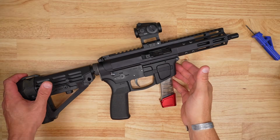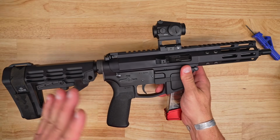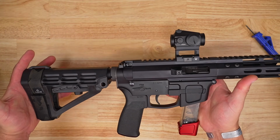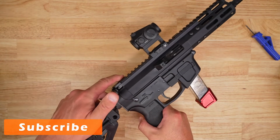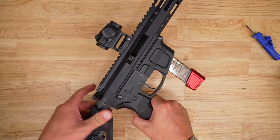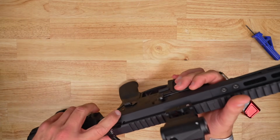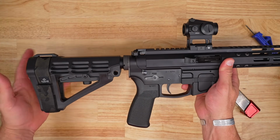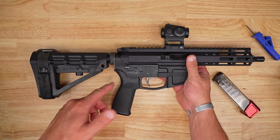All right, let's go over the FM9 up close and the options that it has. So this one, like I said, is the Trilug version. We'll go from buttstock to business end. But we want to clear up something real quick. Takes Glock mags, and it does have that last round bolt lock right there. So no need to worry about that. Has the same kind of manual of arms as your standard stuff. On the back end here, you're going to get likely an SBA3 on that tube. They have a couple of other options.